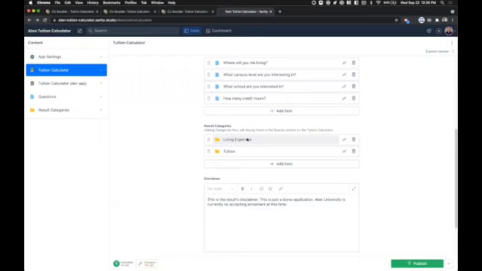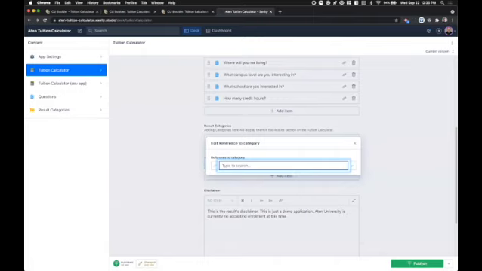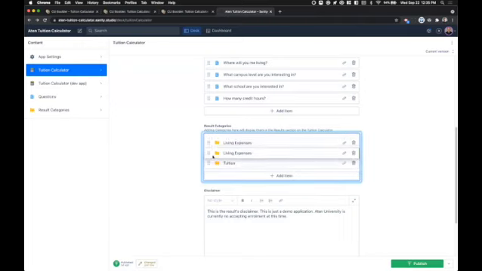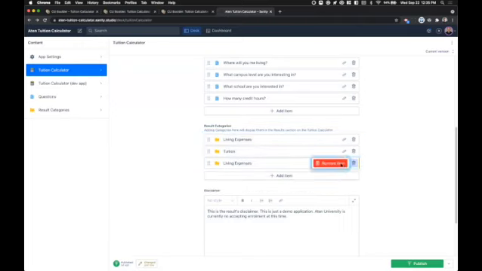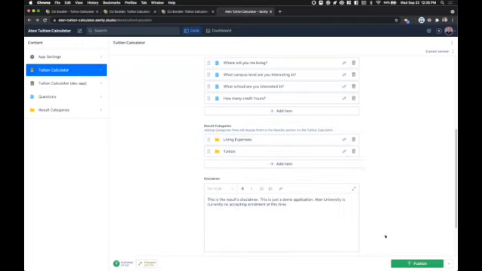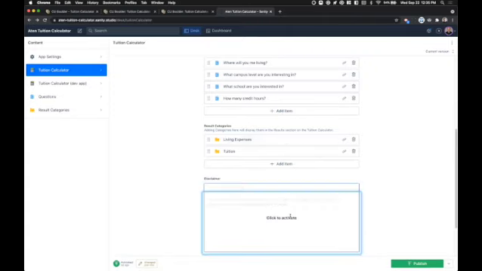We would do the same thing here: you would click add item, and then add the category you're looking for, like living expense, and then you can reorder it. If you wanted to remove it, you could. Again, it does not delete it, just removes it from the tuition calculator app.